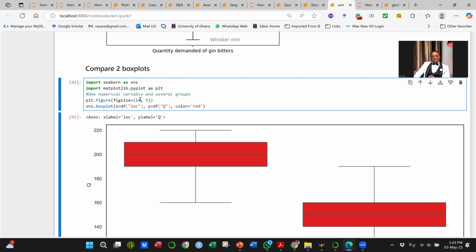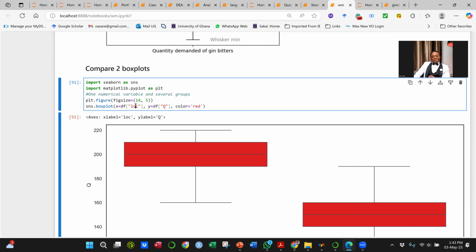And you can use this to indicate that. So this command is just a command that, and watch it, you always bring the classification first, the cluster first. So the group here is location, represented by LOC. That must come first, which is the X variable. That's the one on the X-axis. And then the one on the Y-axis is the numeric variable.